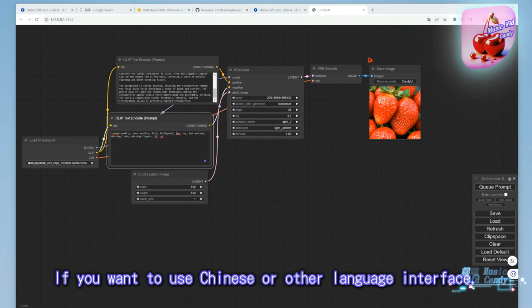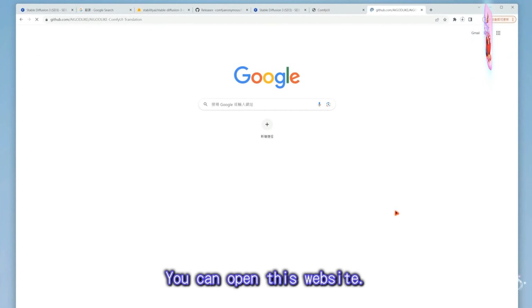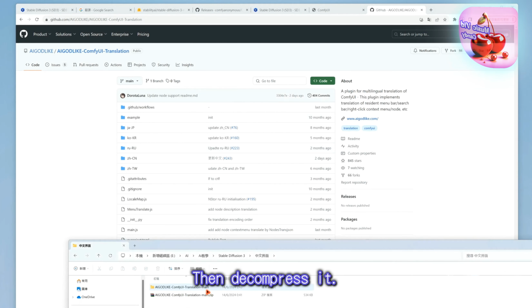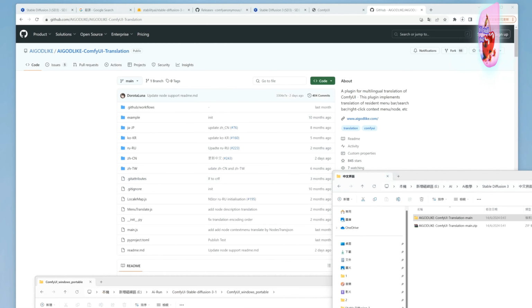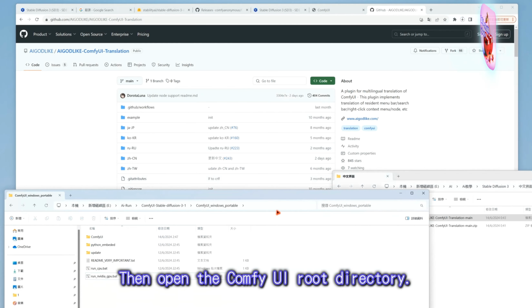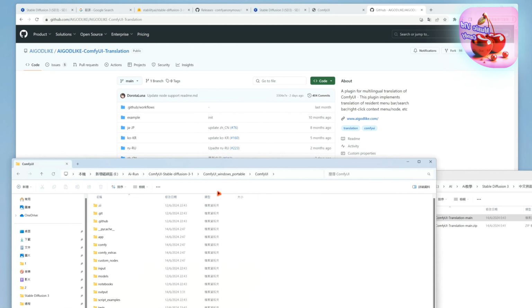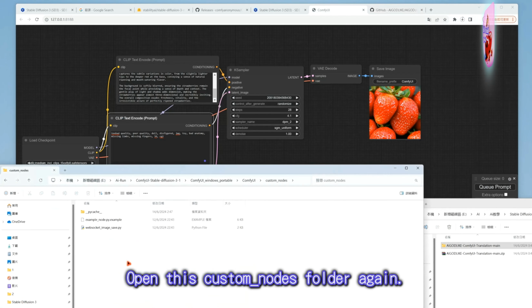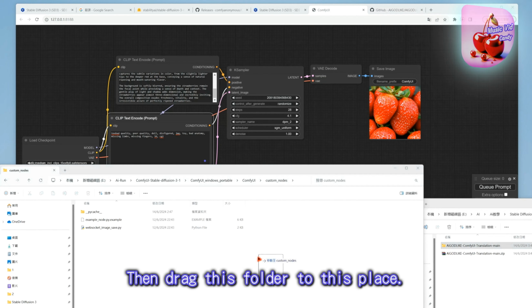If you want to use a Chinese or other language interface, you can open this website. Click Code, Download. Then decompress it. Take a look at the files inside. Then open the ComfyUI root directory. Open the ComfyUI folder inside. Open this Custom Nodes folder again. Then drag this folder to this place.